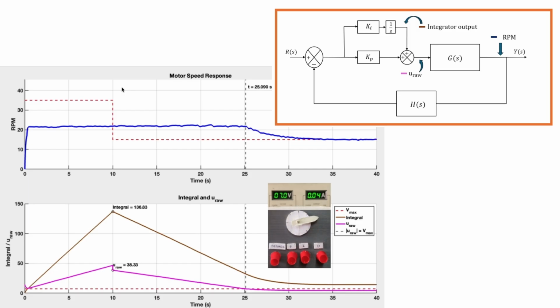So this basically shows the issue. The issue was that it has to wind up this amount of accumulated error. It accumulated so much error that to wind it up, it took almost 25 minus 10, almost 15 seconds, to wind up the error, right? So this is the windup problem.